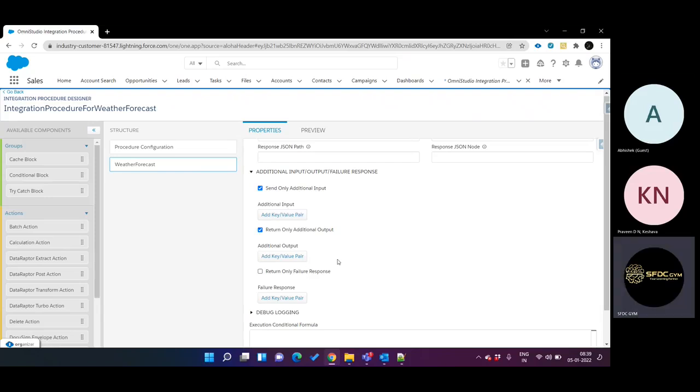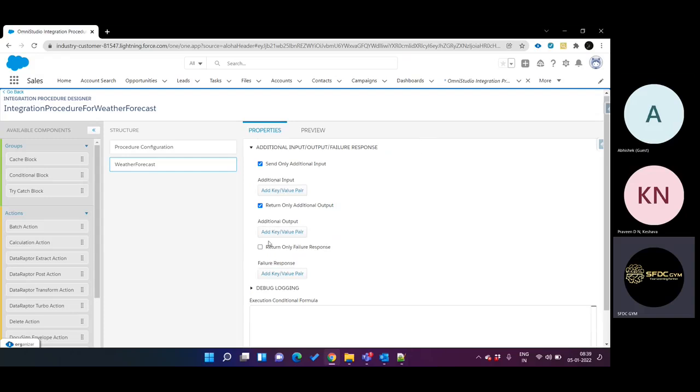There are also some scenarios where we actually don't want any response. Let's say we want the external system to update something in their database. We don't want an acknowledgement whether they have updated it or not, but we want a notification if any exception happens. In that case, you need to check this checkbox. If you check it, it will not return anything.